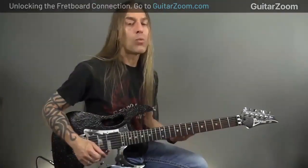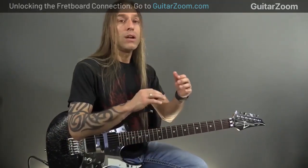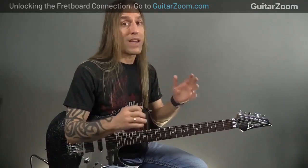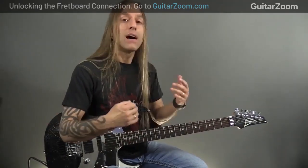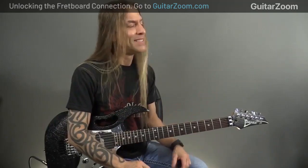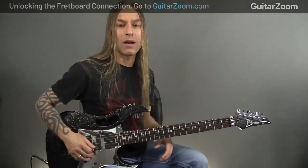Now, I don't have any one particular lick that I use or anything like that. I try and think about what's comfortable in being able to move toward the floor and being able to move toward the ceiling. I try and figure out, and this goes with legato playing or picking, I don't believe in either being a legato player or you got to pick everything, like one's better than the other. I don't feel that way at all. I think you have to figure out the motion of the way you move across the guitar when you play.